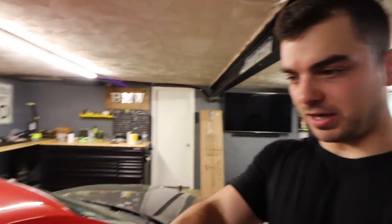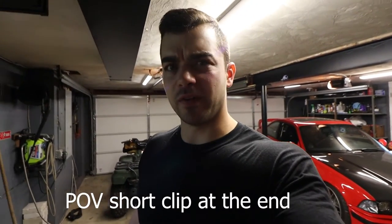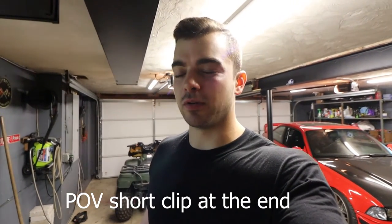Do want to put a headliner, and I want to get all the B pillars in with a new headliner, probably Alcantara, and just make it all look like a very, very nice streetable track car. And then obviously rear seat delete as well. For now, I'm going to leave it because it looks decent. Obviously, no one's going to sit back there. That would be a little ridiculous, but it looks better than having nothing. I just got to figure out, do I want to buy a rear seat delete or do I want to build one? On that note, guys, I'm going to go for a little drive, run some errands in that, see how it's like, get some nice photos, maybe take you guys along for a little ride.